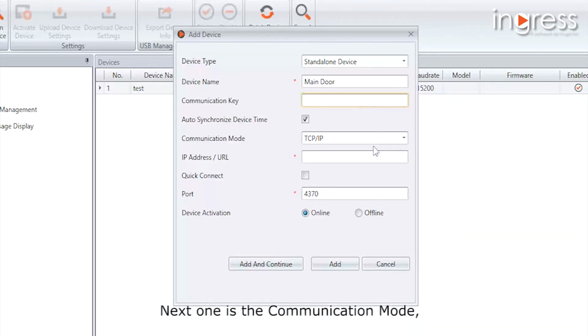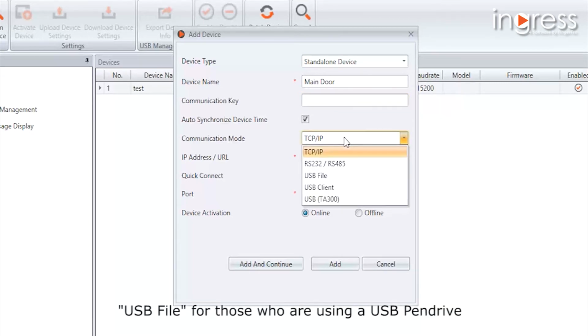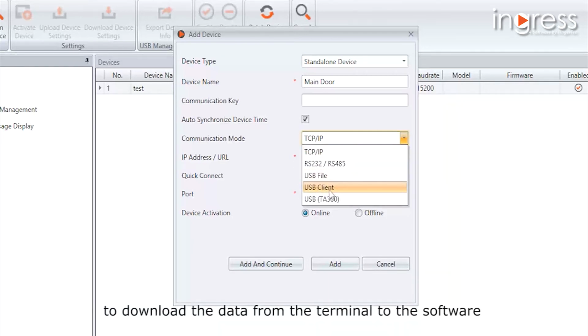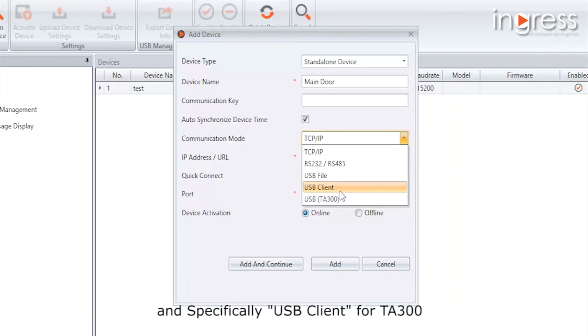The next one is the communication mode, whether you are using a TCP/IP connection, RS-232/485 connection, USB file for those who are using a USB pen drive to download the data from the terminal, or USB client for those terminals that support this feature, and specifically USB client for TA300.